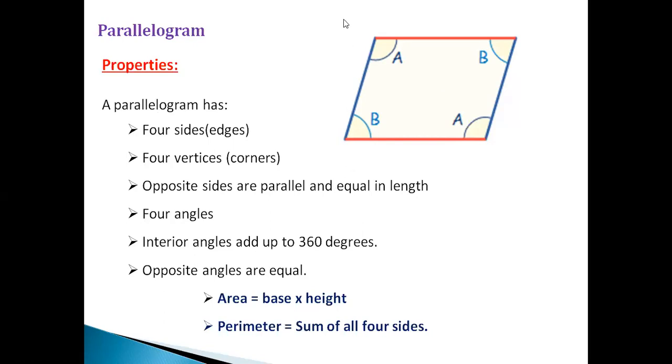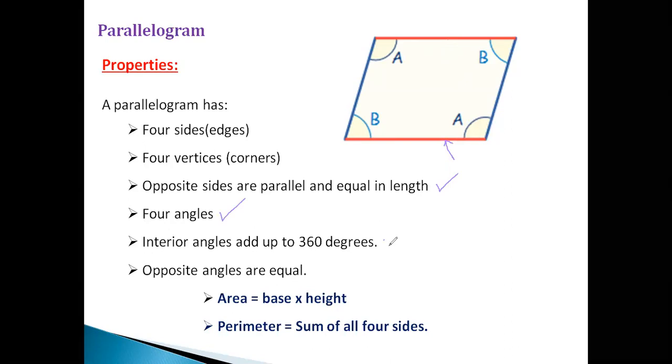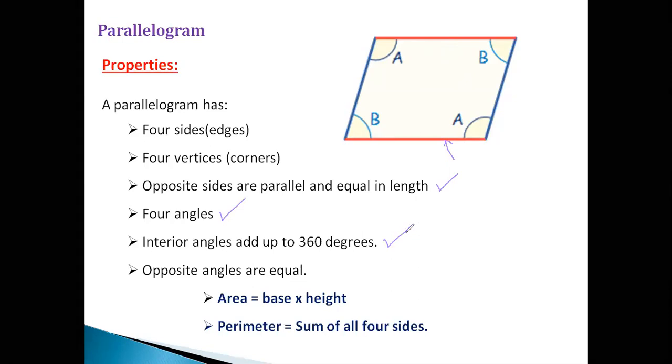Opposite sides are equal. You can see the different colors, right? This red one, the top and bottom are equal, the left and right are equal. But again, equal and parallel, isn't it? And then it has four angles. The sum of the angles adds up to 360 degrees, but each angle is not 90 degrees here, because you can see a little bit of slanting. So that's why we might get less than or more than 90. But opposite angles are equal.